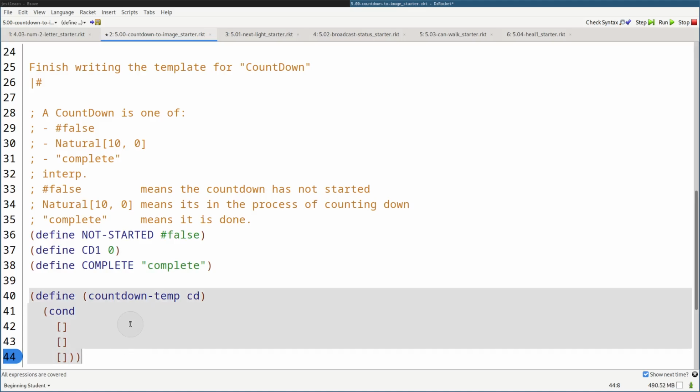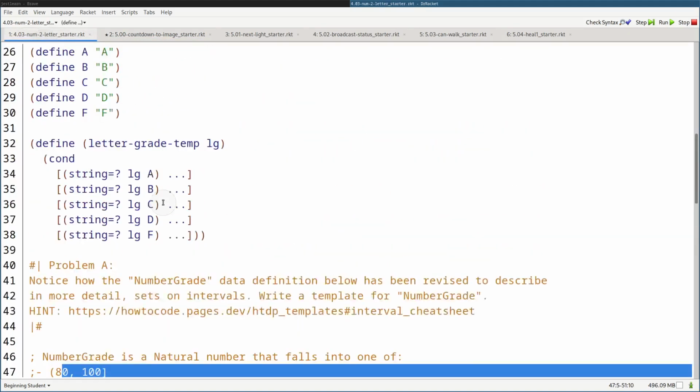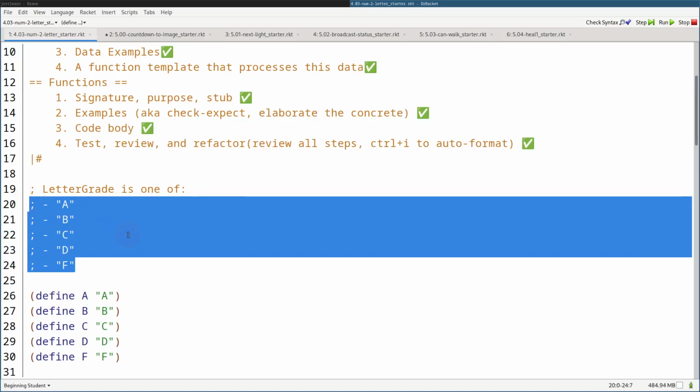Here's the big difference. There are 2 or more types of data. So now we have to distinguish between what the types of data are and then what value it is. All right. So there are 2 questions going on here. Let's contrast this back to enumerations. All right. So here is an enumeration of letter grades. Is this the letter grade? That's string A, string B, string C, string D, and then the string F. There's only one type going on here, and that is the type string.